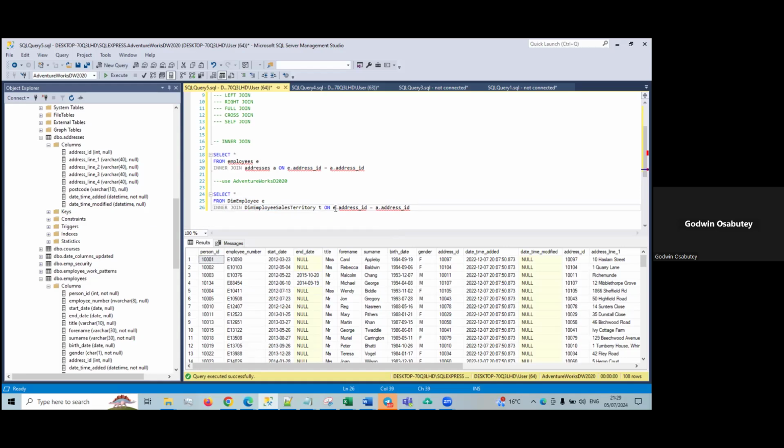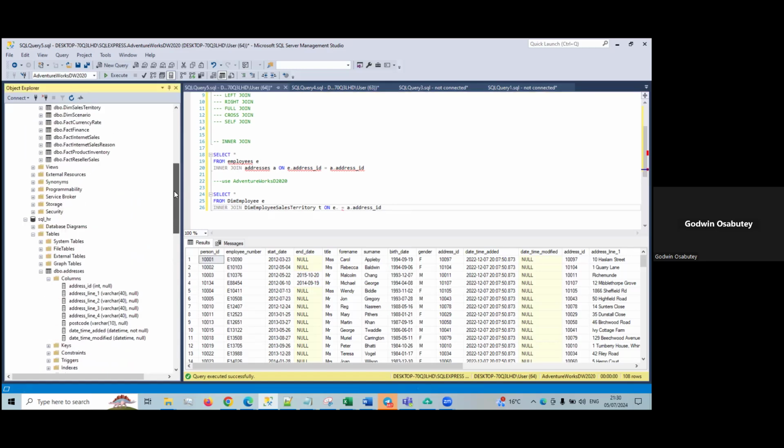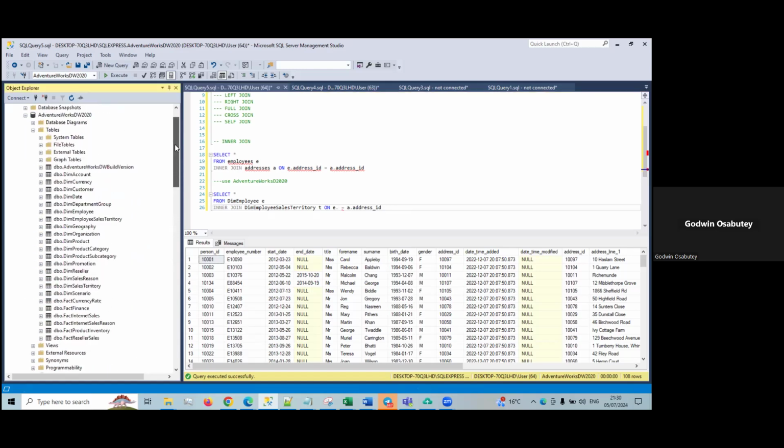We want to join this onto the employees table. So in the employees table, we are going to select, what do we have there? Let me go into that table so that we know exactly what we are talking about. Employees. Where are you? Dim employee.